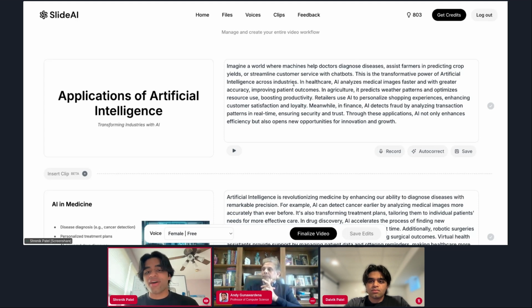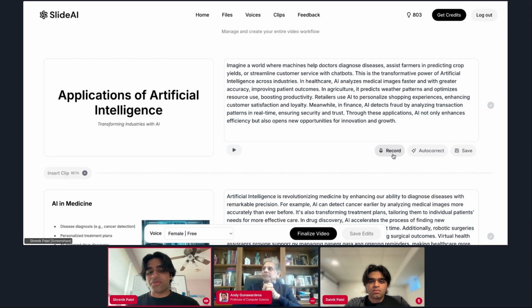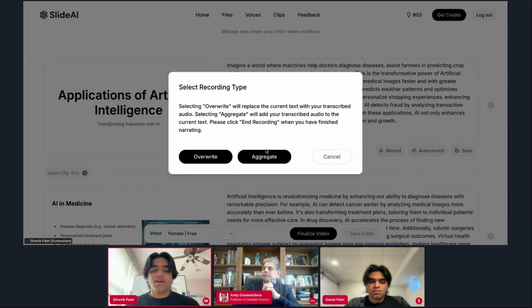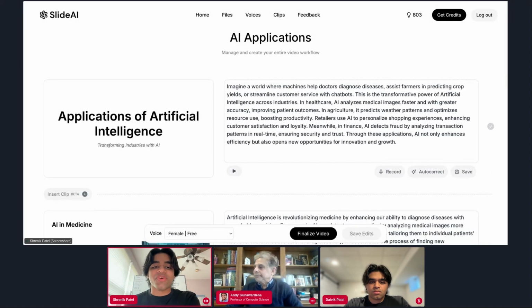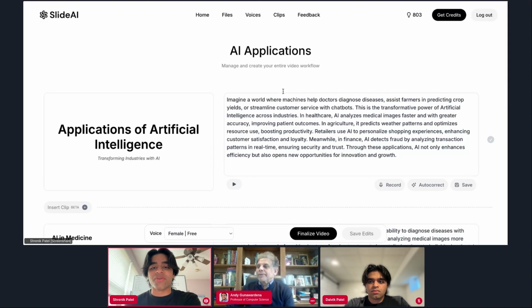It says I would have to quit my Chrome and restart, and obviously I don't want to do that because then I'm going to lose all of you. Basically, the recording is pretty self-explanatory though. You can either overwrite or aggregate, and it'll work as intended as long as you're able to give permission to Google or whatever browser you're using to use your local microphone.